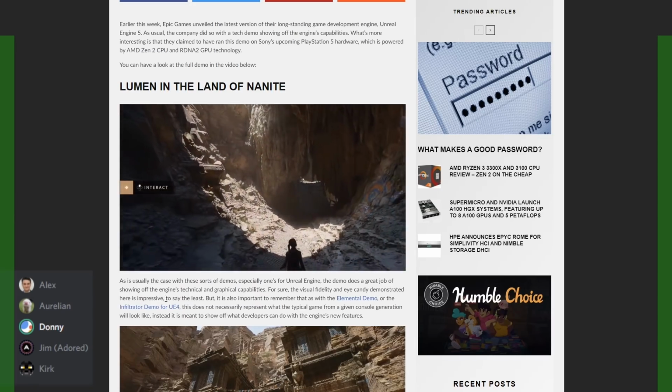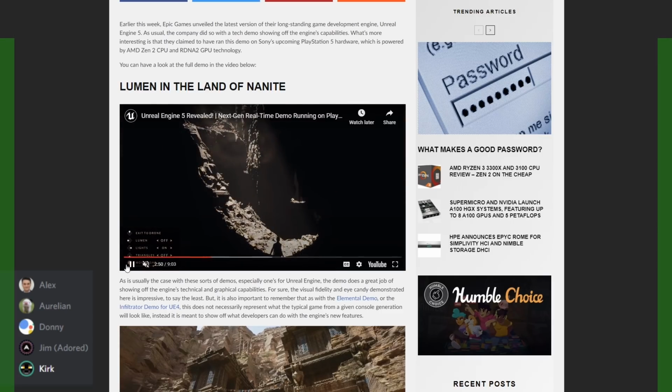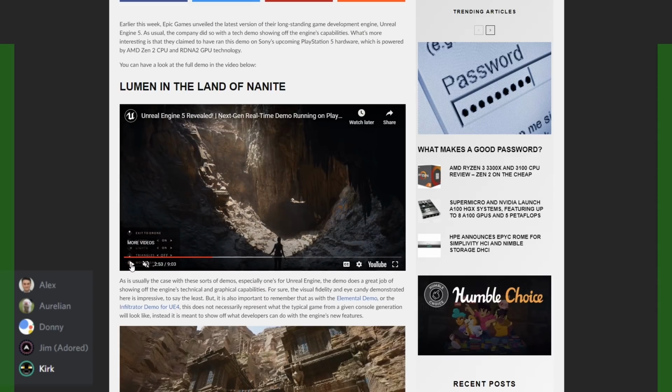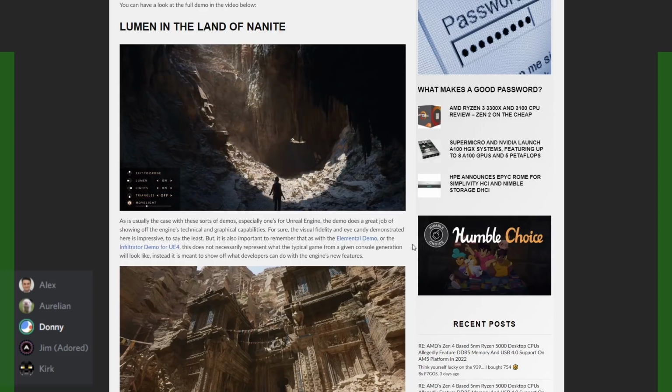Obviously, UE5 will support ray tracing, as far as I understand, but they were trying to show off things you can do without it. I'm playing back the demo right now, and with Lumen on and off, it almost looks like they just enable HDR in a photograph. With Lumen off, you have the bright spots from sunlight coming down, and then as soon as you turn Lumen on, all of the dark areas of a cave are illuminated like if you had a +2 exposure shot for HDR purposes. And they're just kind of combined together. Yeah, because global illumination systems that are not ray tracing already exist in UE5. I guess this is just a way to enhance those to make them look better and more realistic.